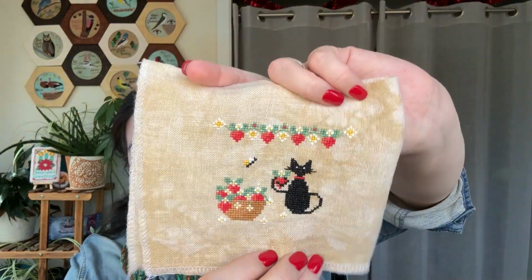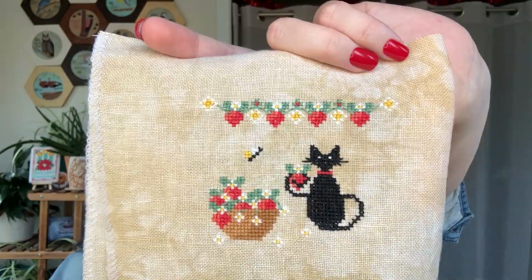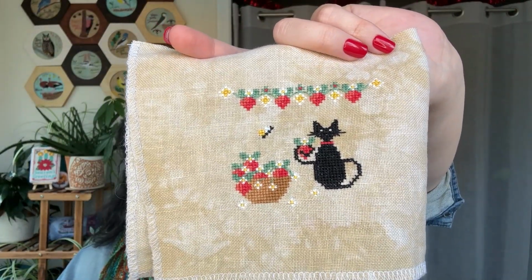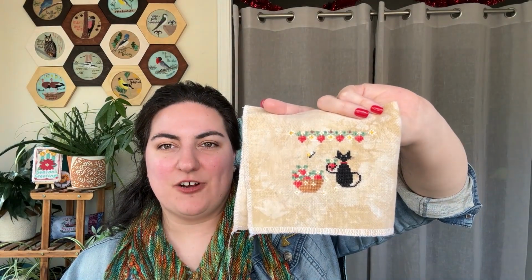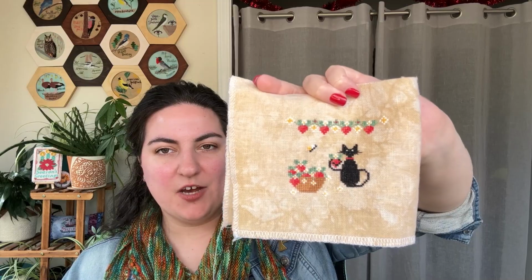Okay, and then next up, this was another StitchCon start. Marjorie Maid hosted the Strawberry Moon Sal last year, and I believe from her Whip Parade, she is still hosting it this year. So get your strawberry patterns ready. But I picked Strawberries in Summer Mini Cat by Stitching Fairy Crafts. I think I saw this in Cross Stitch the Globe's freebie summer patterns video.